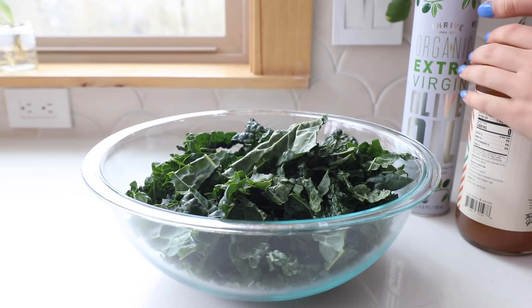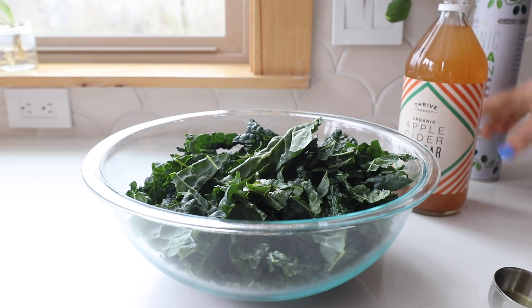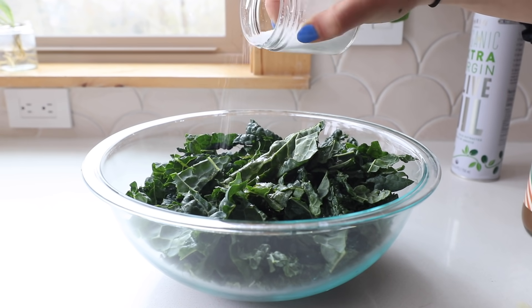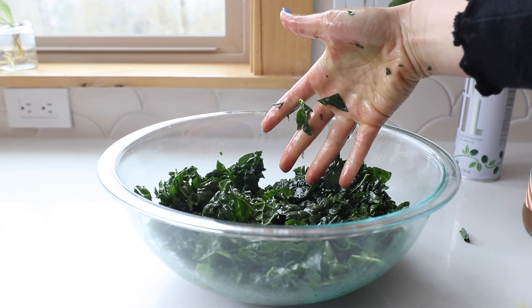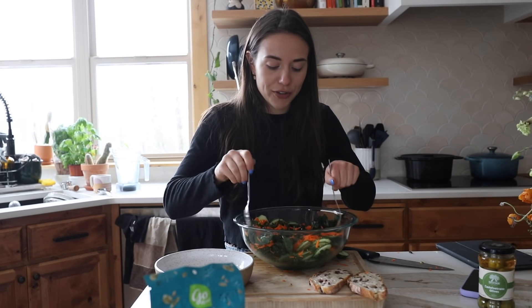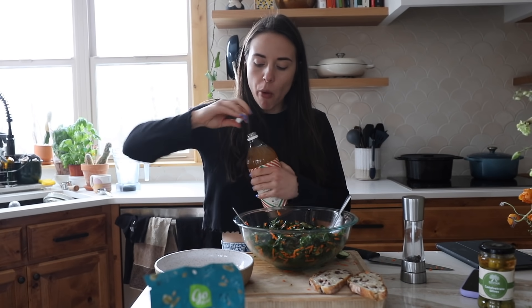Here's my massive bowl of kale — I de-stemmed it and roughly chopped it. For my dressing: a tablespoon of olive oil, and equal parts apple cider vinegar because I like my salads pretty tangy. Then a little salt, because salt makes everything better and also helps tenderize the kale more. The olives I bought were pitted so I just cut around the pits — don't worry, no olives were wasted, I ate every last bit off already. I need a little more vinegar.